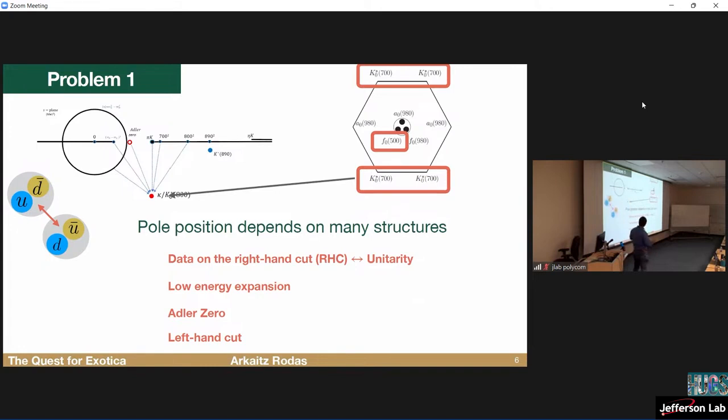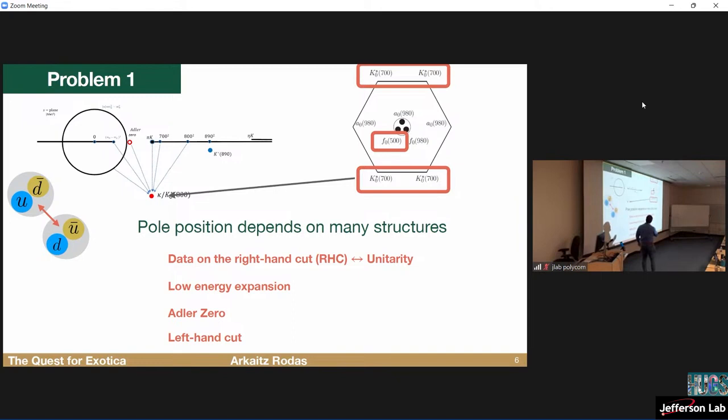The big problem, because there are two big problems with these scattering processes. The first big problem is that all these light scalars depend on many complicated analytic structures. So I introduced to you this branch cut thing that happens when data exists. This is basically the threshold of the reaction for pi K scattering, and this is the real axis. And this is the physical region where data exists, right? So you fit data here, and then you want to get poles. The K star, one of the vectors, lives very close to the data.